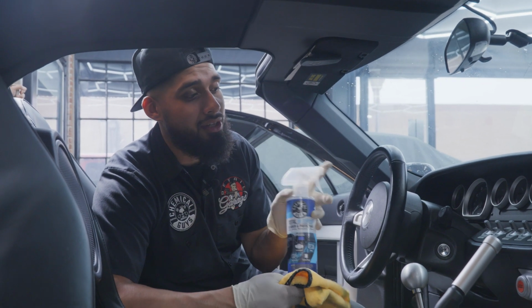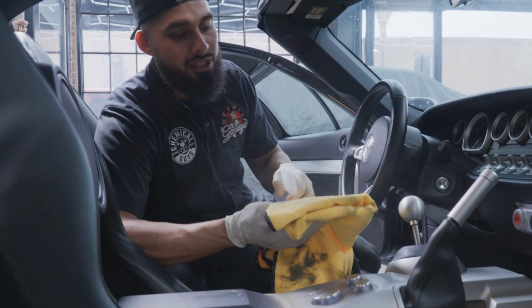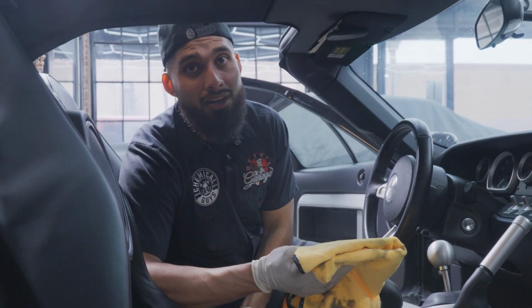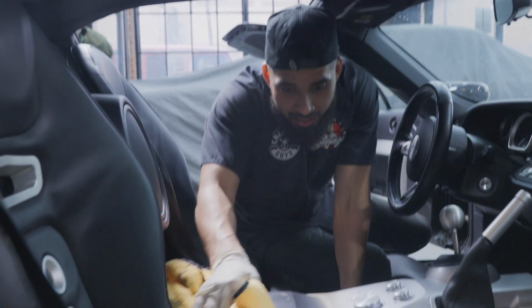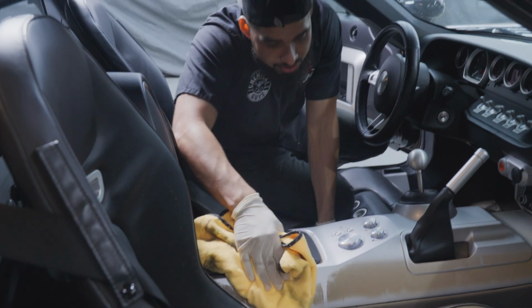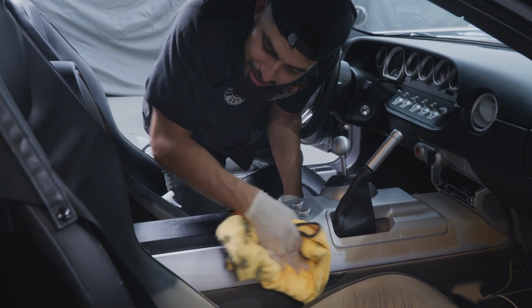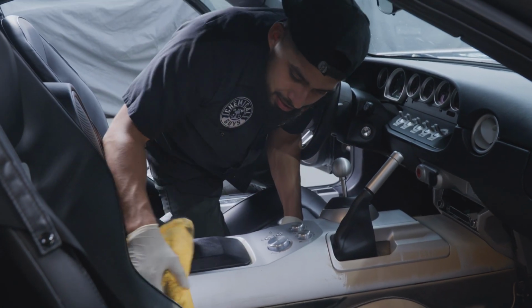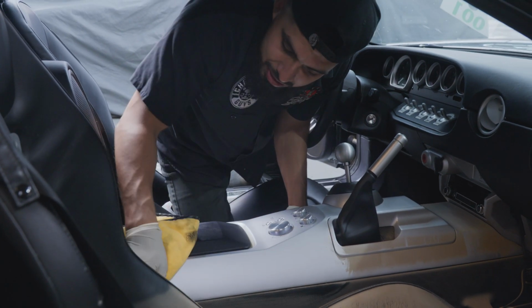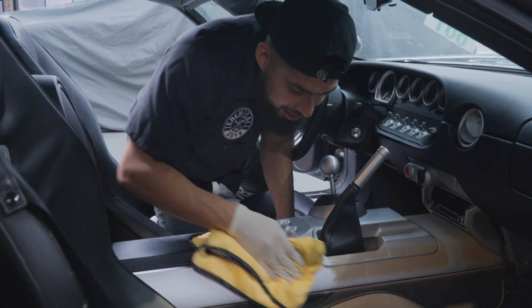Now, Total Interior is going to allow me to just remove the mud stains. The reason why I'm going with Total Interior on this occasion is because the mud on the center console didn't really stick. It's more of a light layer of mud. So if I just come to the center console and wipe it down, you guys can see that the mud instantly goes away. So just by using Total Interior, you clean up any of your interior surfaces just by spraying it and wiping it.